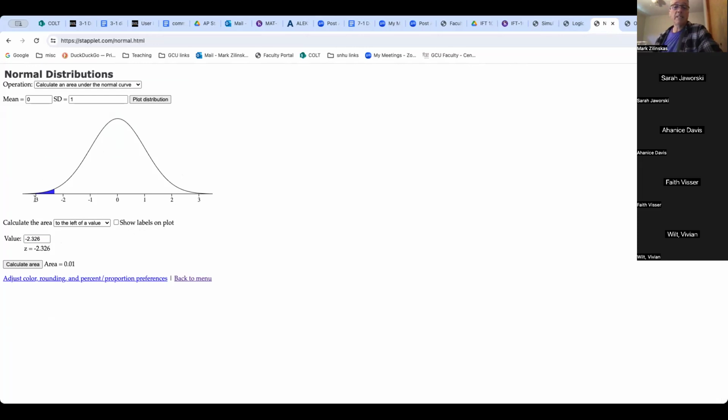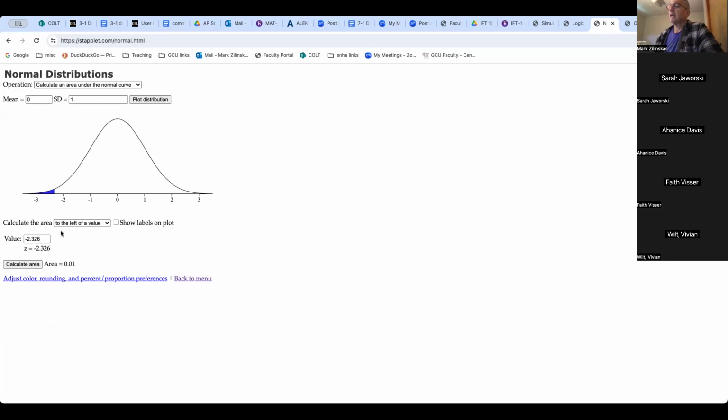Well, my test statistic turned out to be negative 2.83. Okay. So what that means is that I'm to the left of that. So my area has to be less than 0.01, which means my p-value is less than 0.01. Okay. And that scenario that I described last session said that it gave me strict instructions with a significance level of 1%. If my p-value is less than that, I reject.